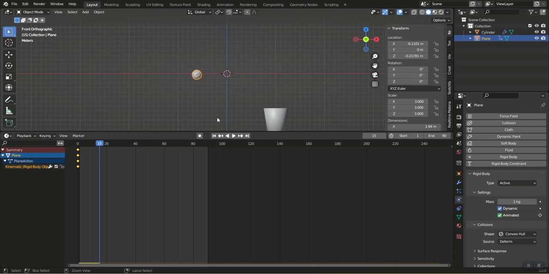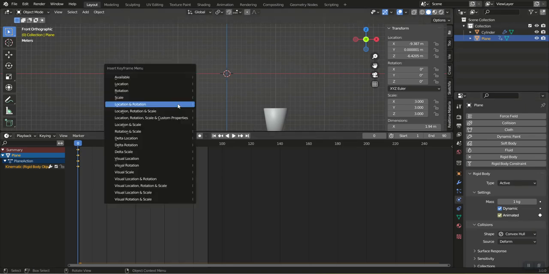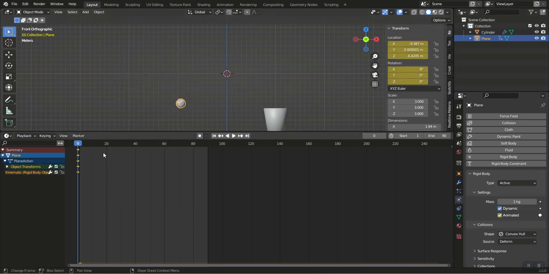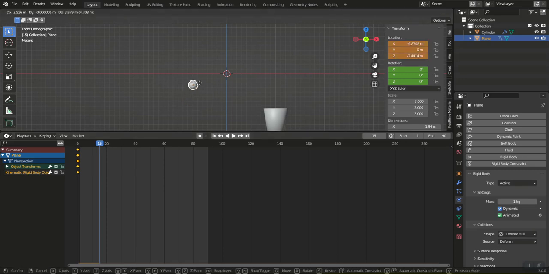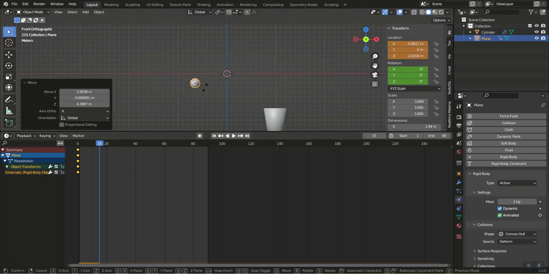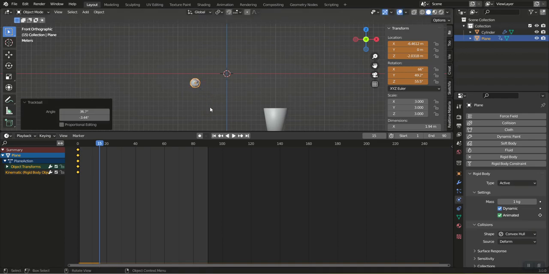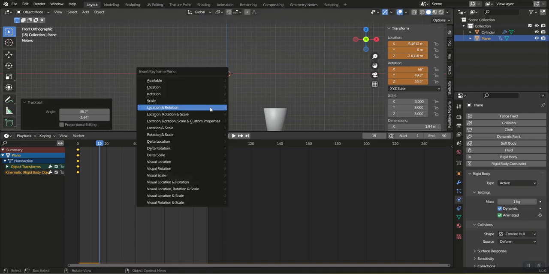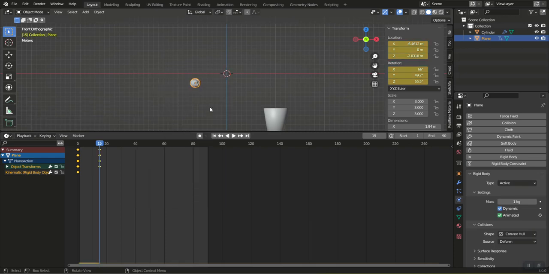So let's go back. Alright, back here, not only should I have put a keyframe on animated, but I do need to put a keyframe on where I'm starting. So I keyframe location and rotation. I'm going to move to that frame 15, and I'm going to move it up here, and I'm going to hit R, rotate, RR, rotate, I to lock that location and rotation.